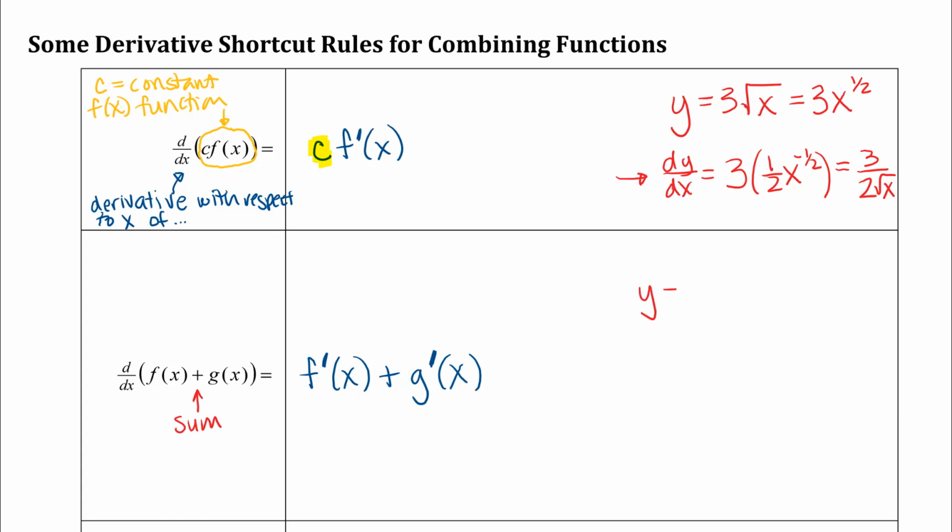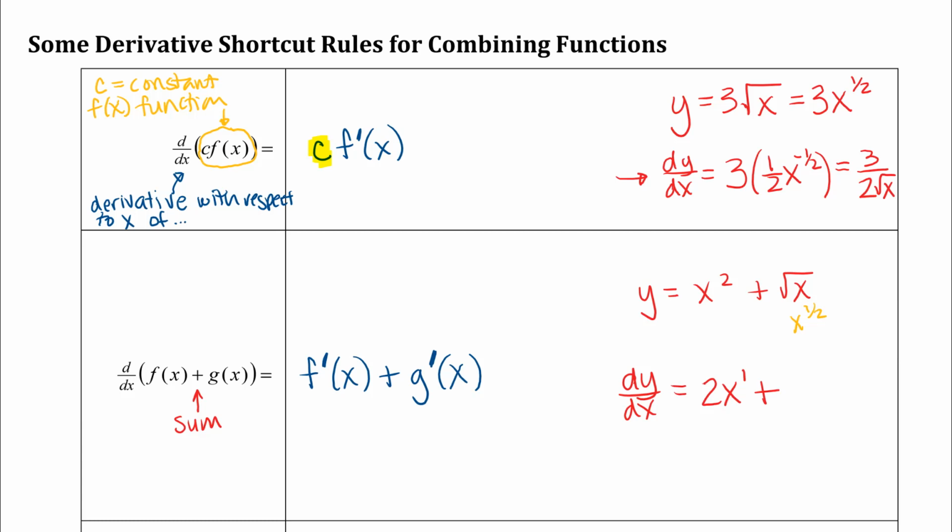If I have y equals, say, x squared plus square root of x, so two functions that I know how to take the derivative of, then dy/dx is just going to be the sum of those two derivatives. So the derivative of x squared is 2x to the first, exponent decreases by 1. And then when I take the derivative of square root of x, I want to make sure I'm thinking about that square root of x as x to the 1/2. So whether you rewrite that square root of x as x to the 1/2 or not, that's how you want to think about it when you take that derivative.